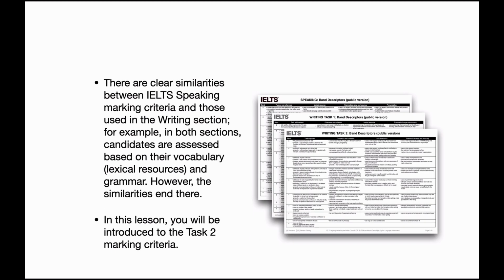There are clear similarities between IELTS speaking marking criteria and those used in the writing section. For example, in both sections, candidates are assessed based on their vocabulary, lexical resources and grammar. However, the similarities end there. In this lesson, you will be introduced to the Task 2 marking criteria.